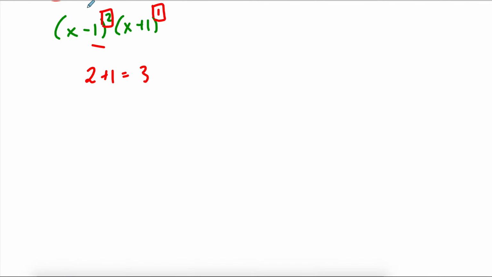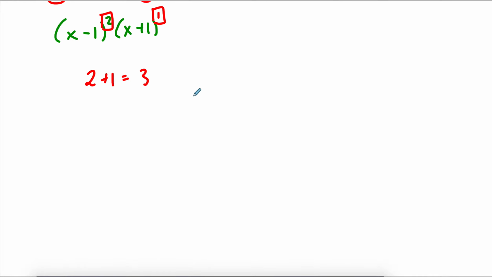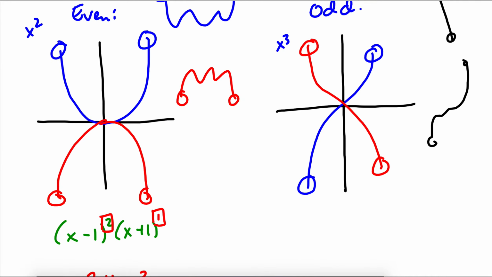Now the second attribute we're talking about is multiplicity. Oftentimes when we're given polynomials, they'll be factored. For example, let's say we have (x minus 1) squared times (x plus 1). This can tell us two things. One, we know this is going to be a cubic function because if we sum these exponents, 2 plus 1 gives me 3, which means this whole thing, when I multiply it out, will end up being a cubic function. And if there's no negative sign in front, then it's a positive cubic function, which means it's going to follow this end behavior.